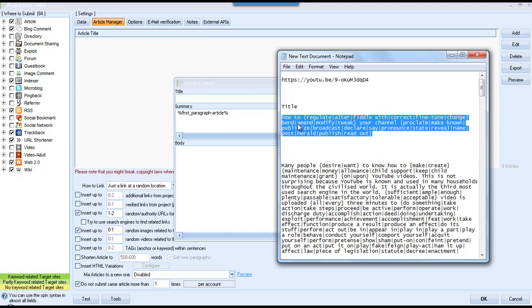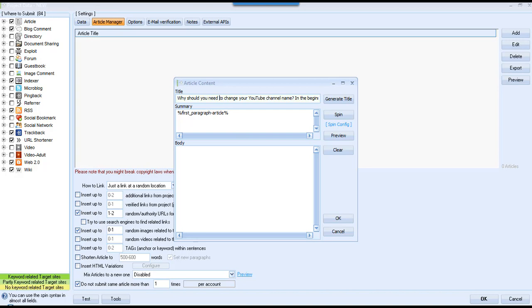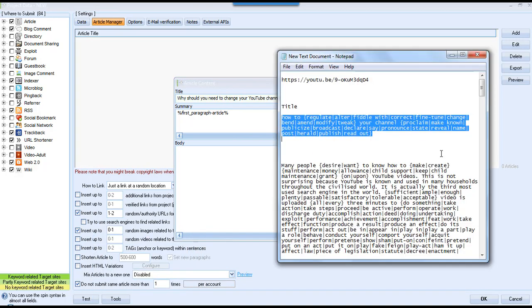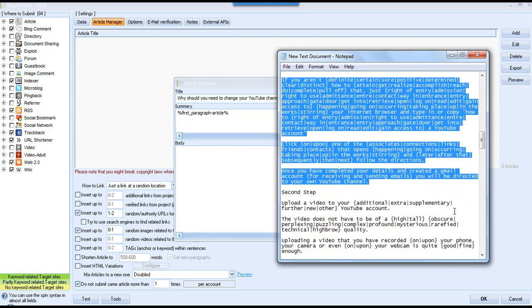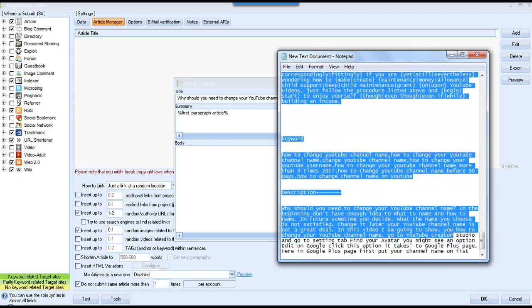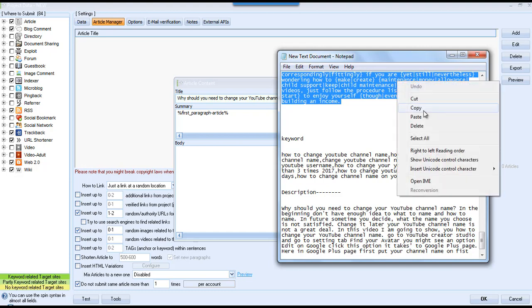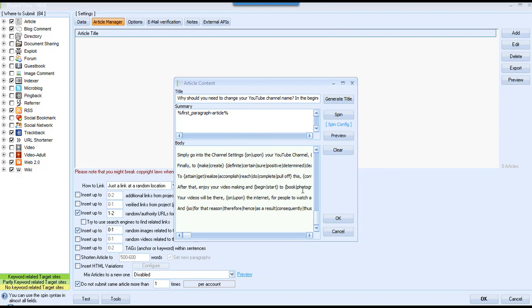For the title, I will paste in Spintax format. Paste it in Spintax format, and okay, you can preview here.